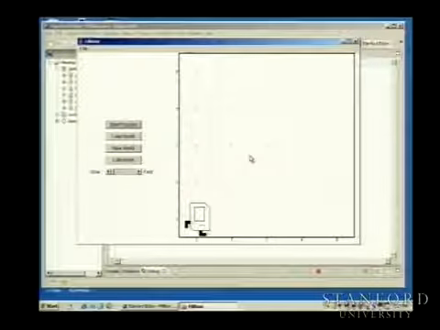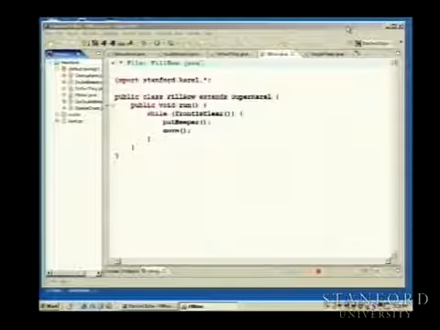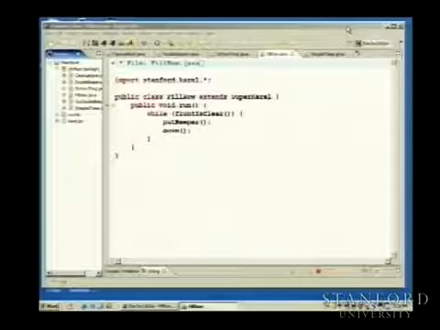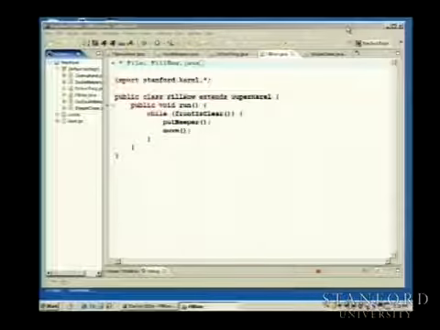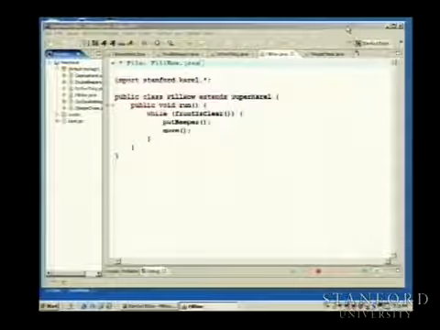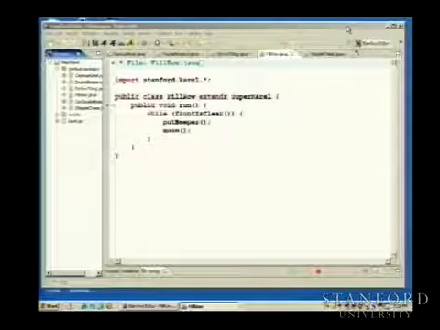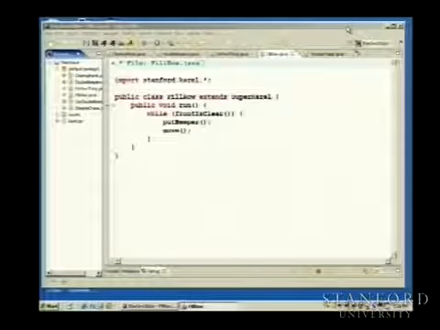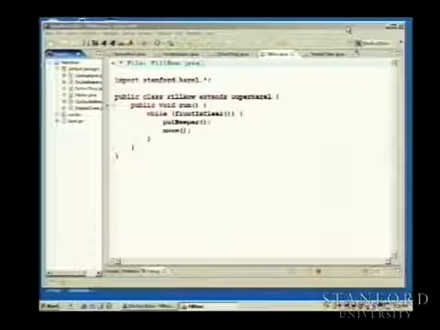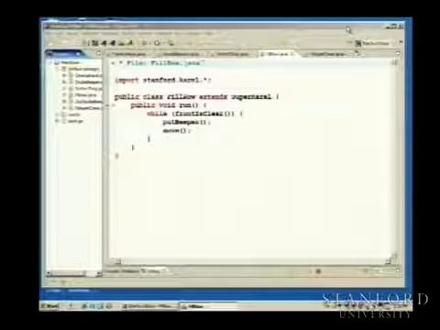Now, one way we might be inclined to actually do this if we were to write some code is to say something like, hey, I'm going to write a new class. I'll call it fill row that extends super Carol. I import all the Carol stuff, so I'm doing all the crazy stuff that Marilyn told me to do. And hey, I want to keep putting down beepers until I fill the row. So wouldn't it make sense to say, while front is clear, right, there's no wall in front of me, put down a beeper and move to the next corner. And as long as my front is clear, I'll put down another beeper and keep taking another step and doing this over and over. And this seems like, hey, that seems like reasonable code to lay down a line of beepers. What happens when I do this?